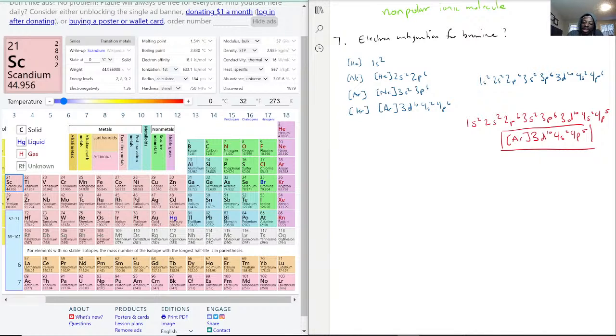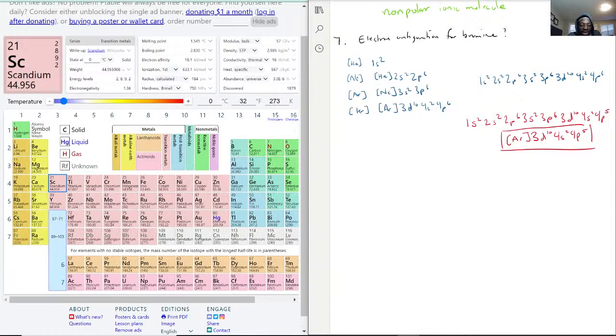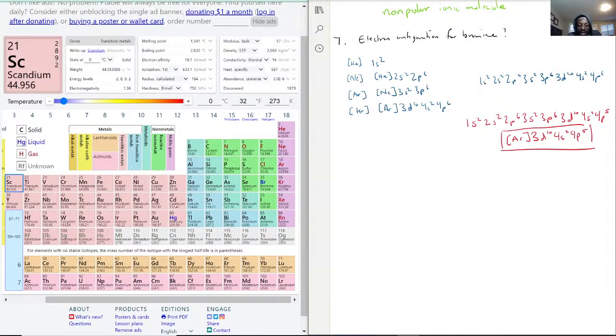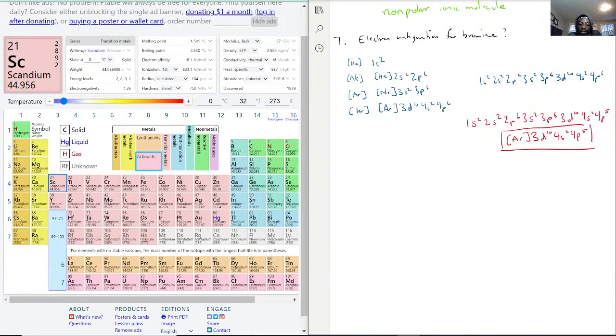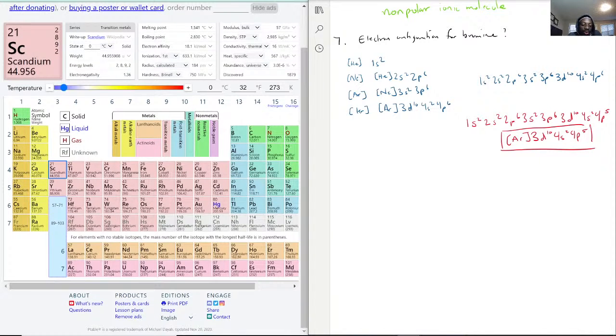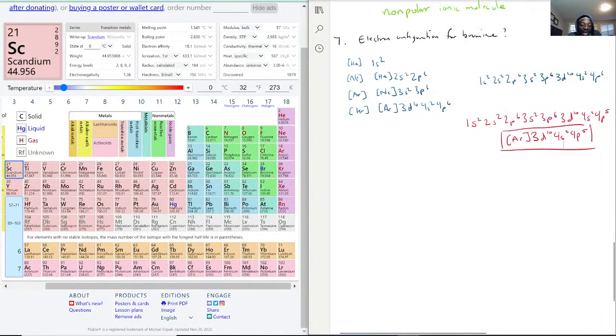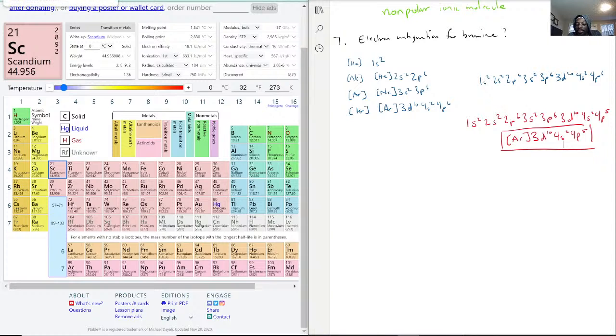Now the reason why I broke it down like this is because I'm hoping you're seeing how I'm getting the subshells and how I count them through using the periodic table. Columns 1 and 2, hydrogen and beryllium, are the S shell, including helium, which is all the way over here, and then columns 13 through 18, not including helium, are the P shell. Columns 3 to 12 refer to the D shell, and then the one we don't really address here, the lanthanum and actinium series, counts as the F shell. So let's see how we did.